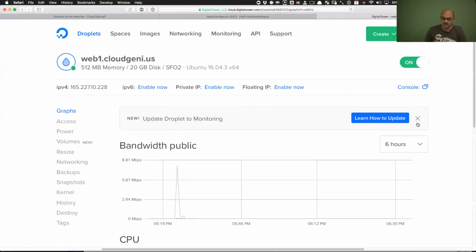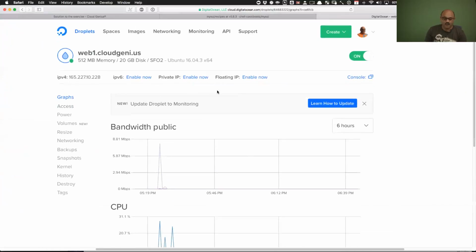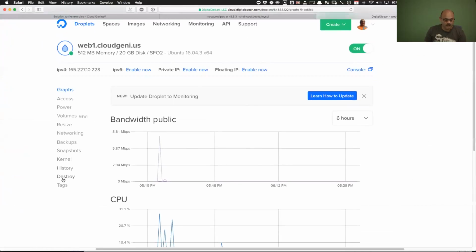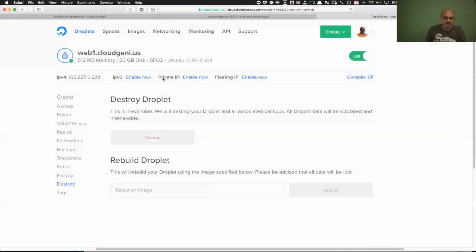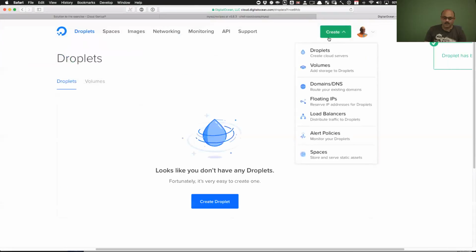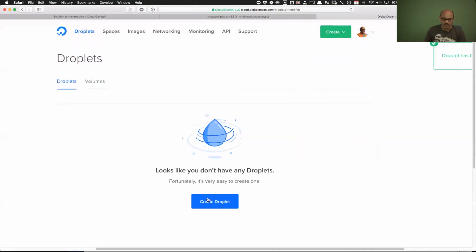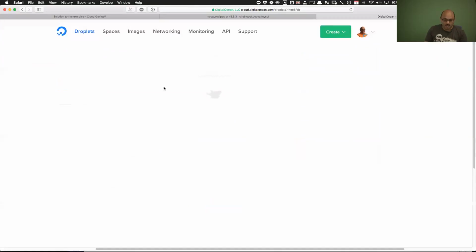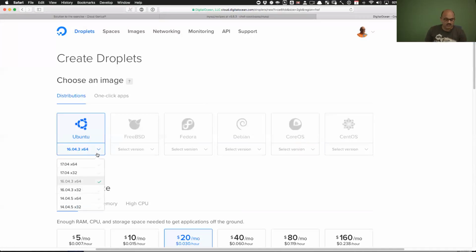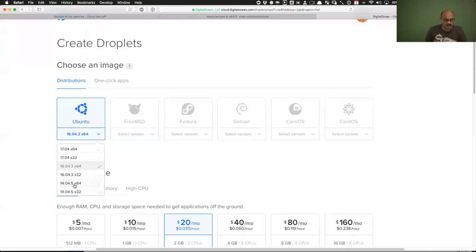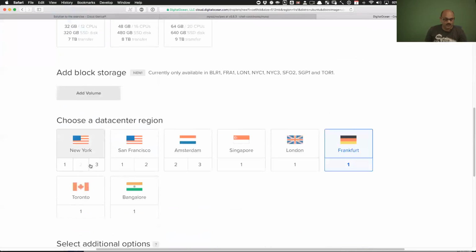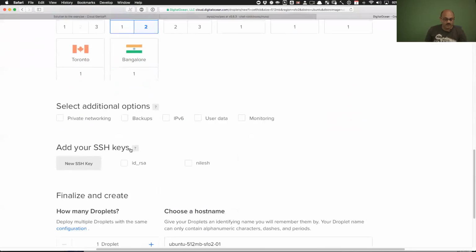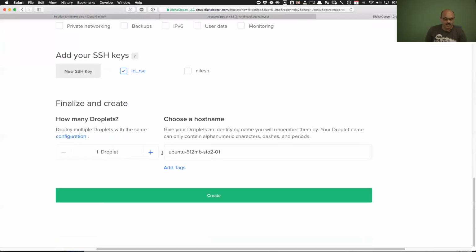So here we go. Destroy the machine. Where's the destruction button? Destroy. Destroy and say bye-bye. And then I create a new machine. Let's create a droplet. I'm going to do it properly like the exercise says. I'm selecting 1404, like this version. And then choose a $5 droplet and put it in San Francisco. Choose the ID RSA key pair, and I just want one machine. I'll call it my web2.